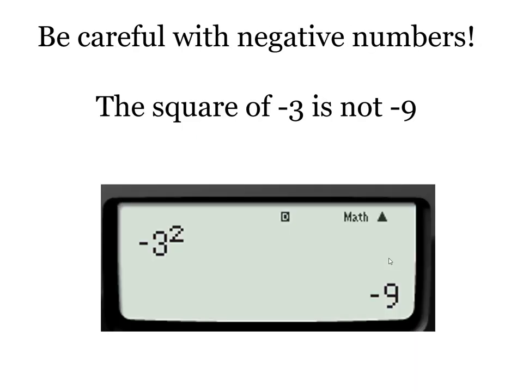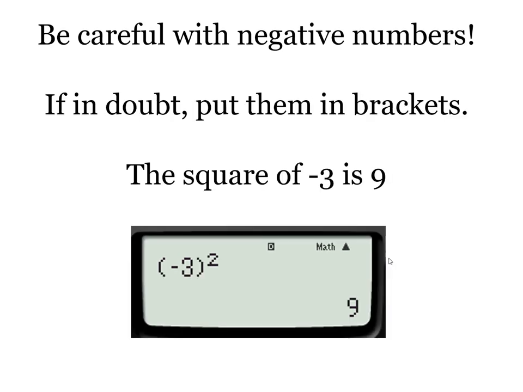This is a fairly common error, especially with people who use the Casio models. If you type -3 and then press the button that will square that number, your calculator will say -9. That's probably not the answer you are hoping for, because when the number -3 is squared, i.e. multiplied by itself, it should be +9, not -9. So make a note to self somewhere that when you put negative numbers into your calculator, you should put them in brackets.